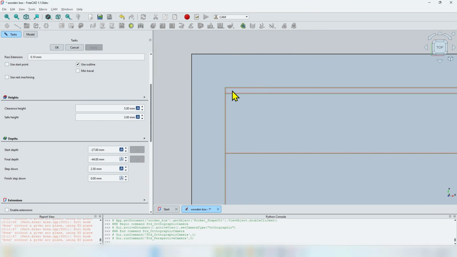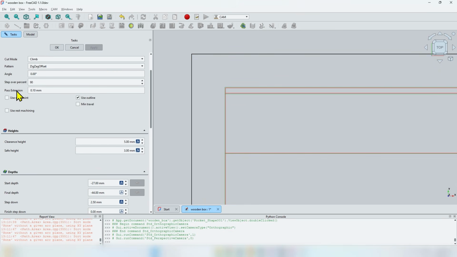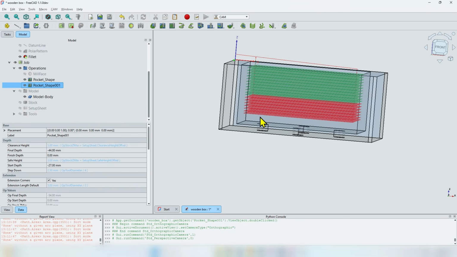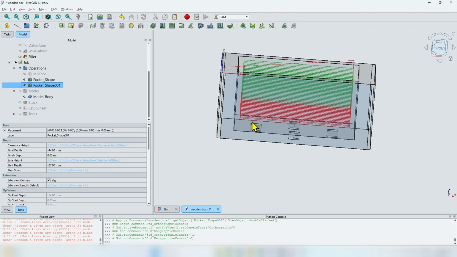Zooming in, you can see that the tool bit is going inside in the pocket with 0.1mm, the value that we have set here at the pass extension field. This means that the part that is not active, is not cutting, won't touch the walls, so it won't leave burning marks or damage the tool bit. I can close this operation now, and I almost have all the pocket milled. I still need to do one more operation, which is going to be the clearing with a 5mm tool bit.